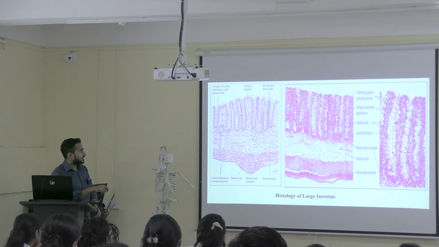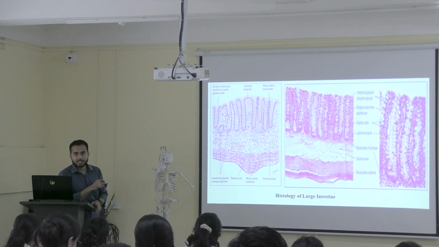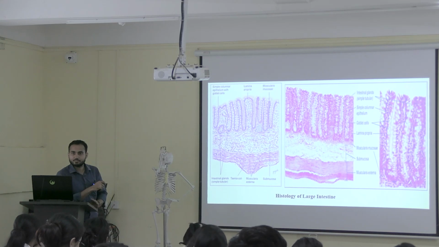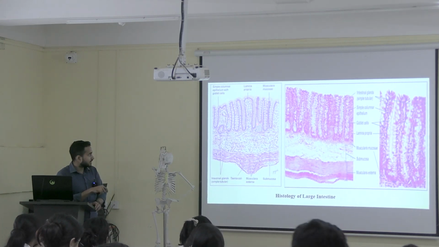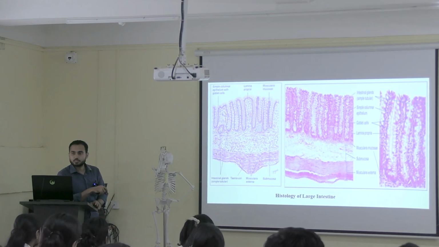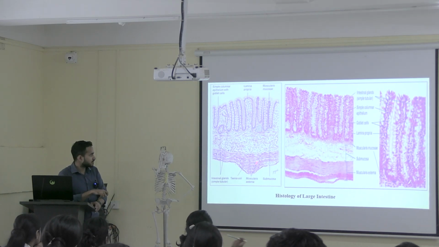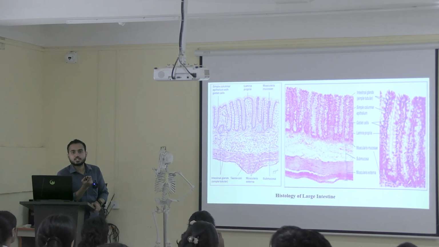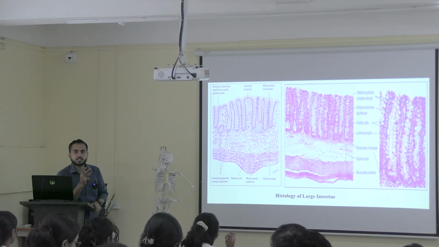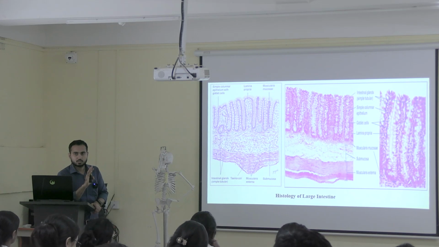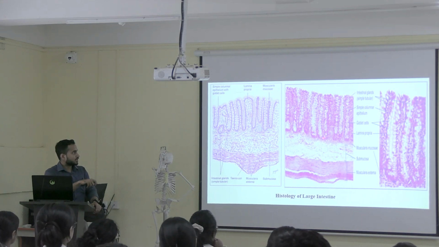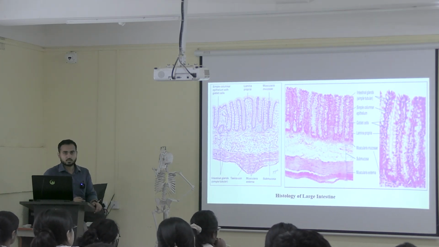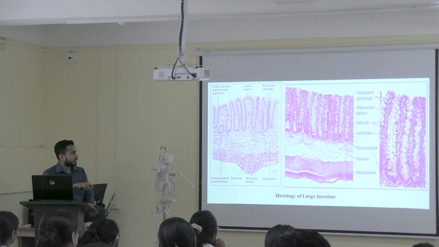Next, here in the lamina propria, as I said, the aggregation of lymphatic nodules, lymphatic follicles are very less, as you can see in the diagram. Next, this is the muscularis mucosa, then this is the submucosa. In submucosa, glands are absent. Then this is the muscularis externa. What is the modification of muscularis externa? Tinea coli. The longitudinal layer is forming 3 bands, that is called tinea coli. Okay. Next, this is under low magnification, this is under high magnification. So please try to identify all the layers.